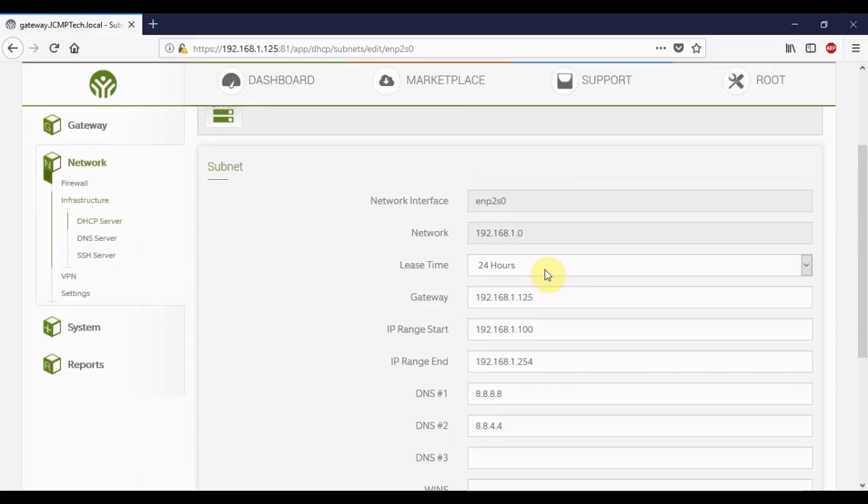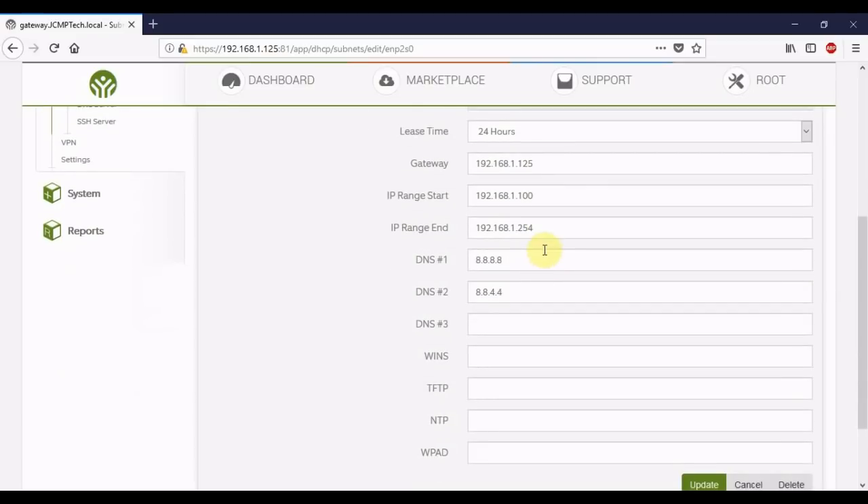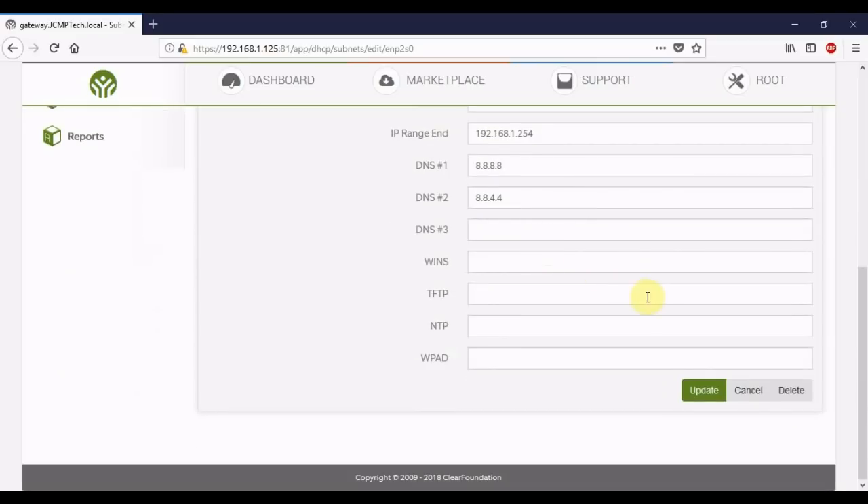On my repair network my lease time is smaller because if I'm really busy — for instance, which is actually happening right now — one of my clients needs to replace a bunch of their computers. I have a whole bunch of old ones I'm going to refurbish, either donate out or repurpose as spares. I'm going to have a lot of computers plugged in to do automated repairs or diagnostics, reinstall Windows, and send them on their way. I may end up with 40 or 50 computers on the network within a 24-hour period. So if your IP pool is small and your lease time is short, you can run out of IPs. But for this network it's pretty standard — we have over 254 IPs, so average users should never run out.